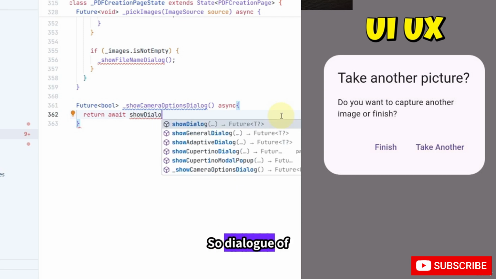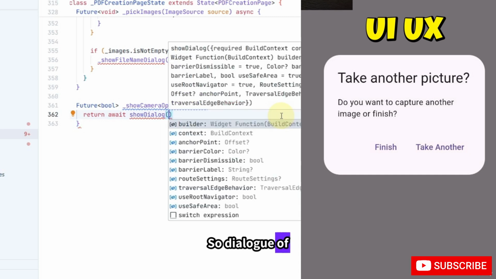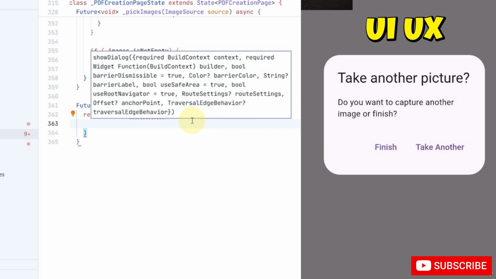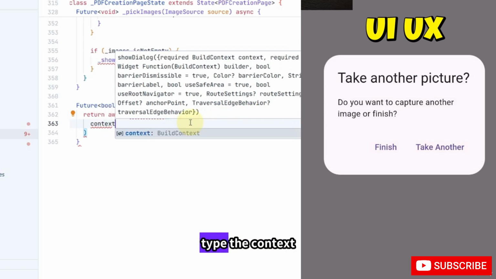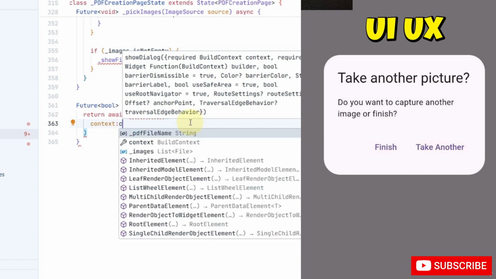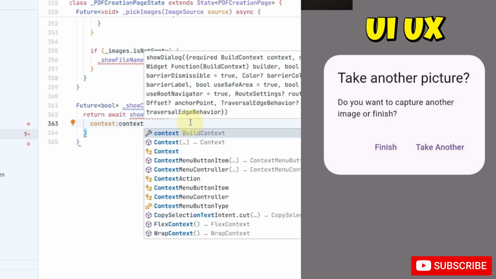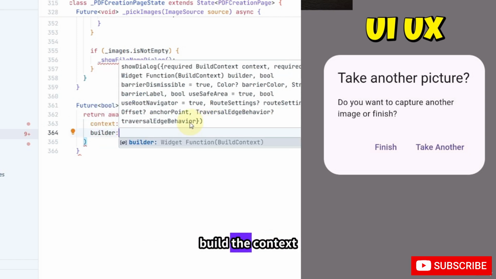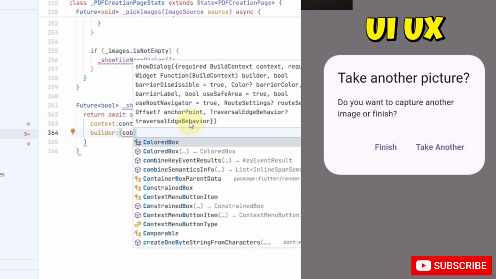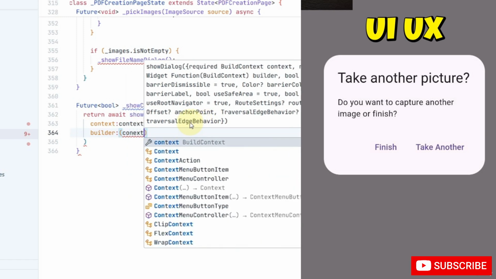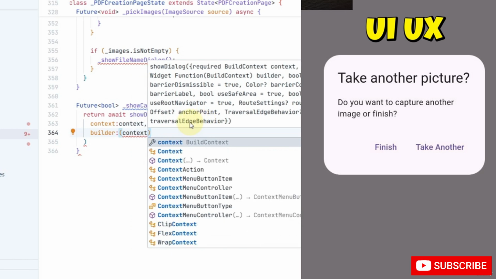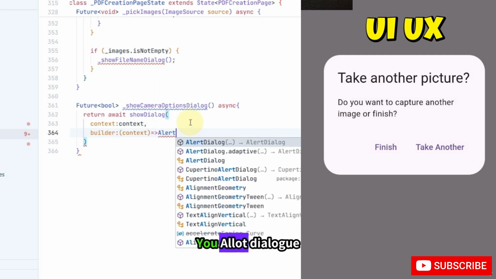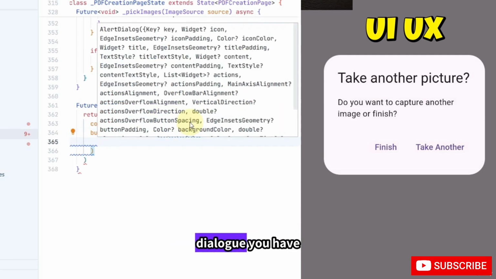So dialog of, we need to show the dialog. So you have to type the context, comma, builder. We need to build the context. Alert dialog. We need to show the alert dialog.